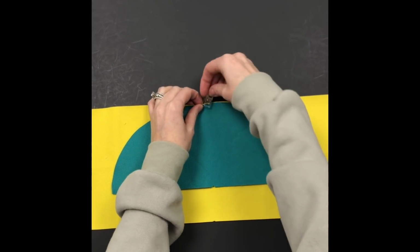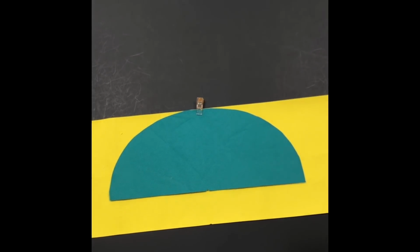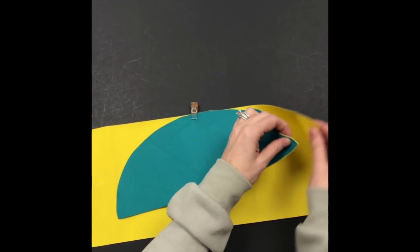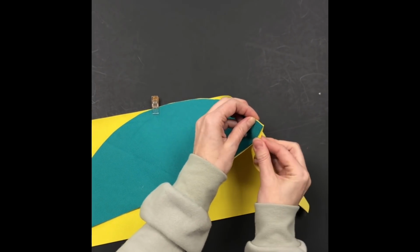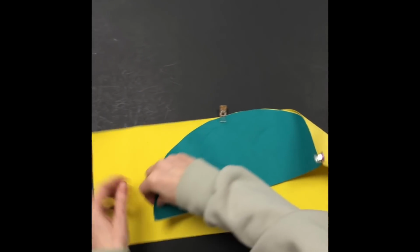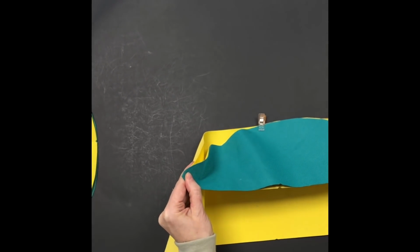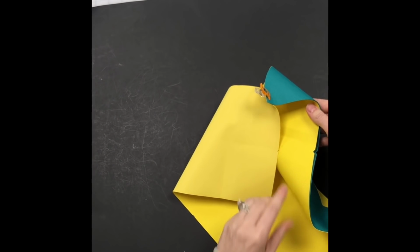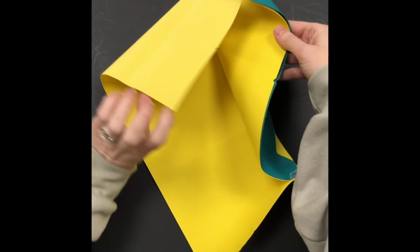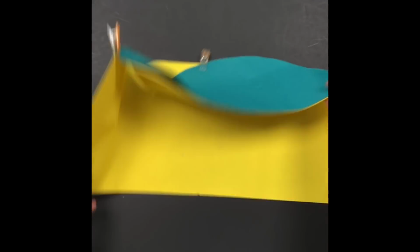If you find it helpful to baste these in place using an 1/8 inch seam allowance so that it doesn't shift, you're welcome to do that. I find it's unnecessary. So then I'm gonna line up the corners of each side, grabbing them as one. And then we'll clip the rest in place. And then you'll notice you should have a right side of the lining facing the right side of the main body lining. So this will be the interior of the side pocket.